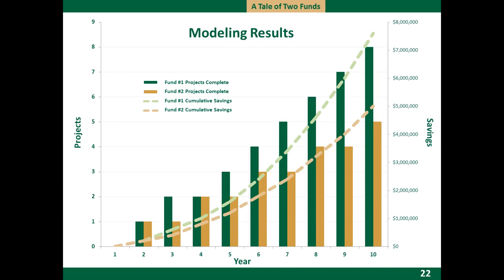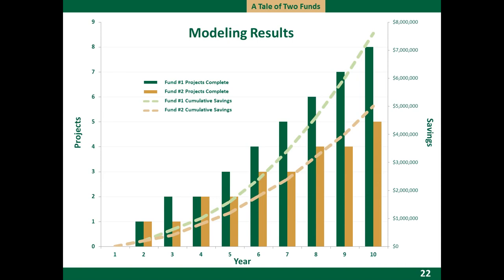So what have we learned through this little exercise? Well, I think there's 3 key points here. And the first is that we've learned that small differences in design can lead to big differences in performance. Now, I'm not necessarily saying that fund number one is superior, because remember that fund number one has more aggressive repayment requirements. So in other words, some of the dollars that must be paid back to fund one could, in the case of fund two, be used for other things like cutting operating expenses, reducing tuition, building a new building, or what have you.